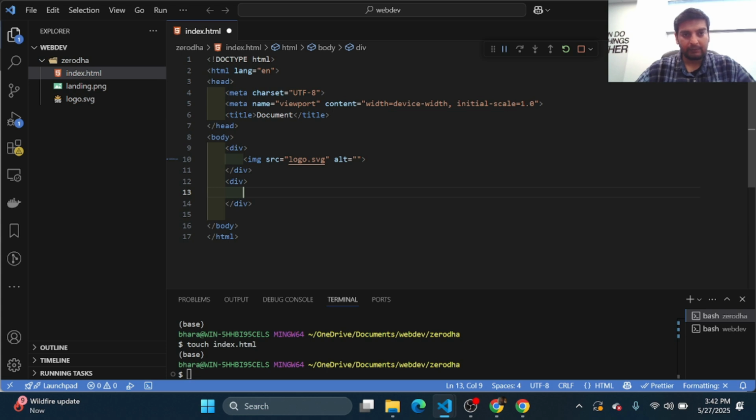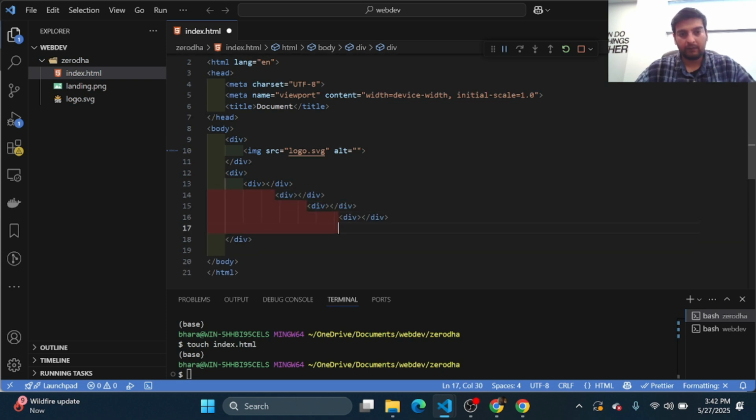So here, this would be your first child. This would be your second child. Inside this, I'll create 5 children more: div 1, 2, 3, 4, and 5. Let me remove the extra tabs over here. Let me have proper spacing. And inside this, this would be sign up, about, products. So I'll type in sign up, about, then I shall have products. Going ahead, I have pricing and support. So I'll type in pricing, and also I shall type in support.